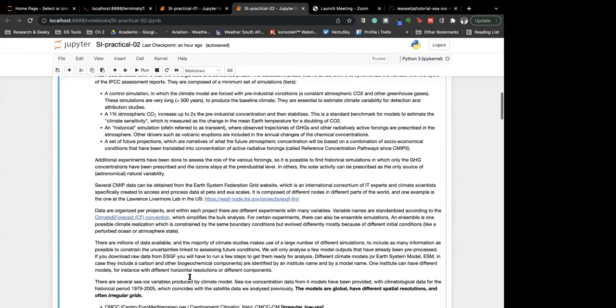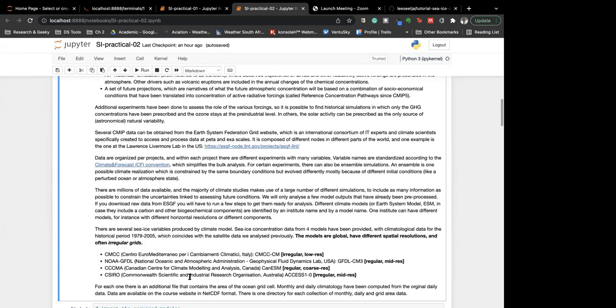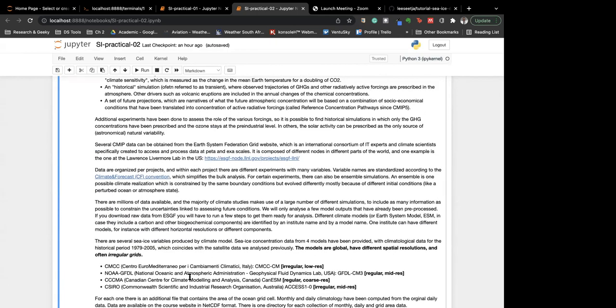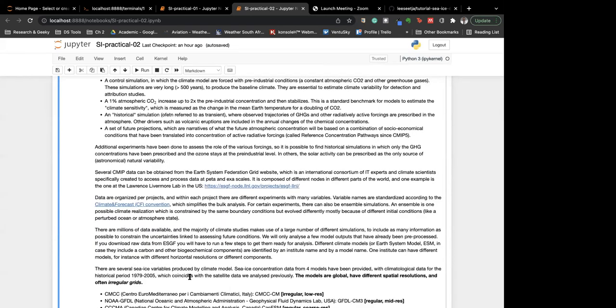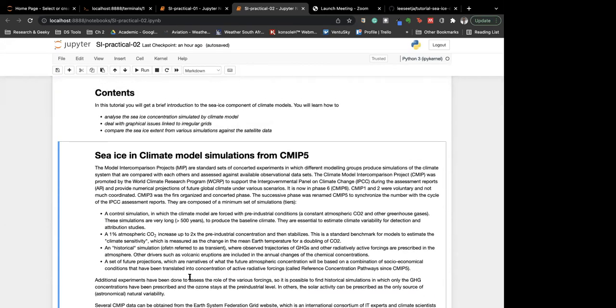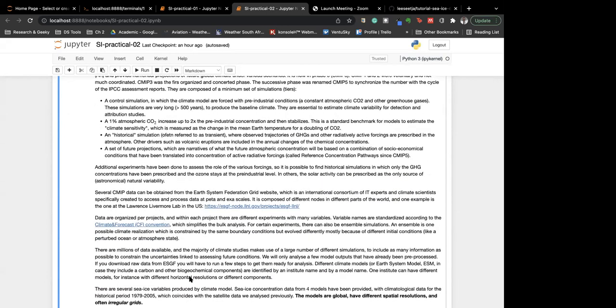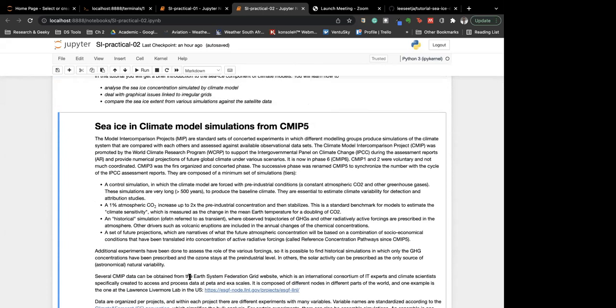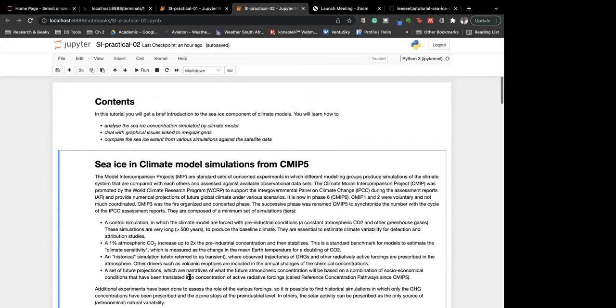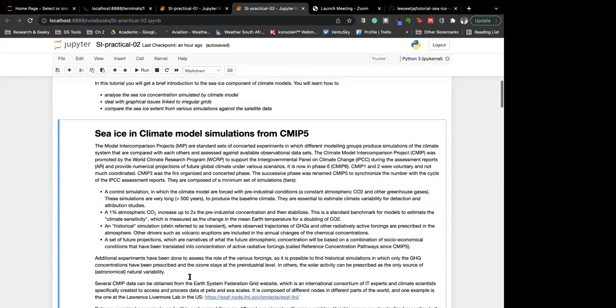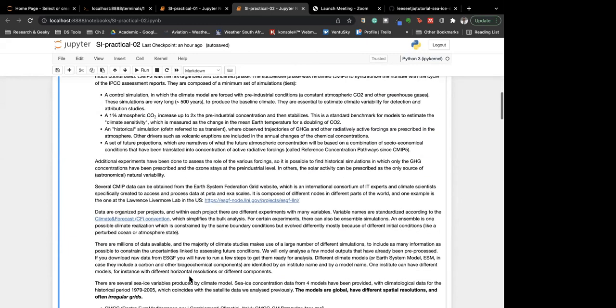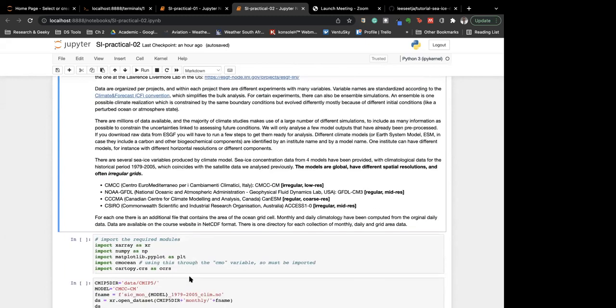And one of the things that I want to show you even through this, which is common when you work with model data in the earth sciences, is irregular grids, how to deal with irregular grids, which can be quite difficult. As I mentioned, there are the issues of projection and how the earth is different as you move towards the poles and as you move towards the equator. So there are different ways you can go around that, and I'll show you one of those. And from there, we'll just compare model data with observational data that we already have.